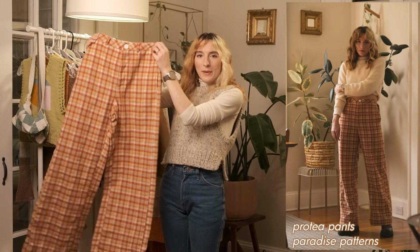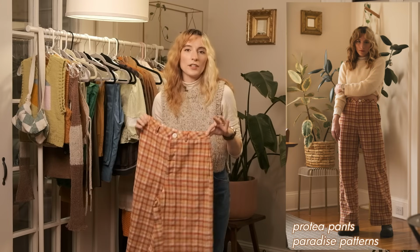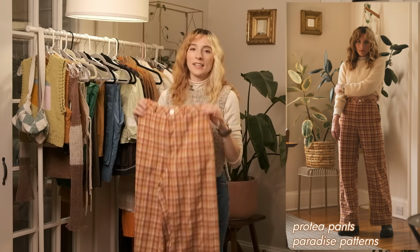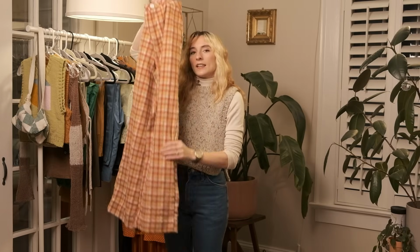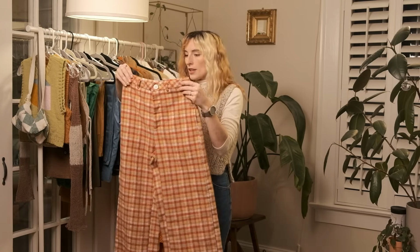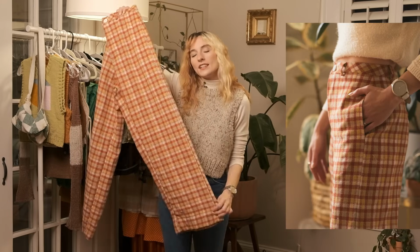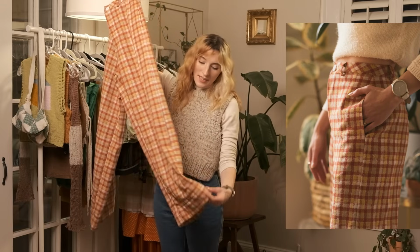These are the Protea pants by Paradise Patterns, and this is also another great beginner trouser pattern if you're looking to try one out. These have a higher waist, a lower crotch, and a wider leg, as well as a side pocket, which is really cool to construct. I tested this pattern for Paradise Patterns. This fabric was thrifted and I love it. I actually wore these to my family Thanksgiving.